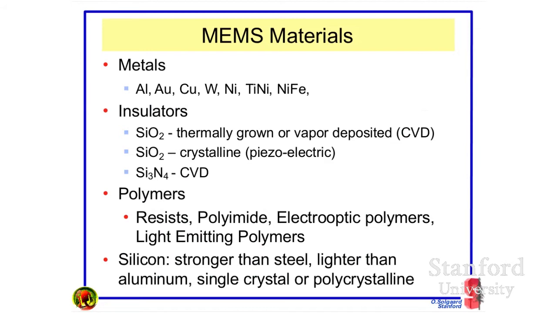And the reason for that is that it's stronger than steel, lighter than aluminum, and it's single crystalline. It can also be used in polycrystalline form. The single crystal in particular has some very, very good properties. And there's no other mechanical material out there that's anywhere like it. If you think about construction and so forth, you think about steel maybe. And steel can be single crystalline, copper can be single crystalline, but they never are when you are talking about constructions. Only silicon is single crystalline in mechanical systems, and that's what makes it so unique.